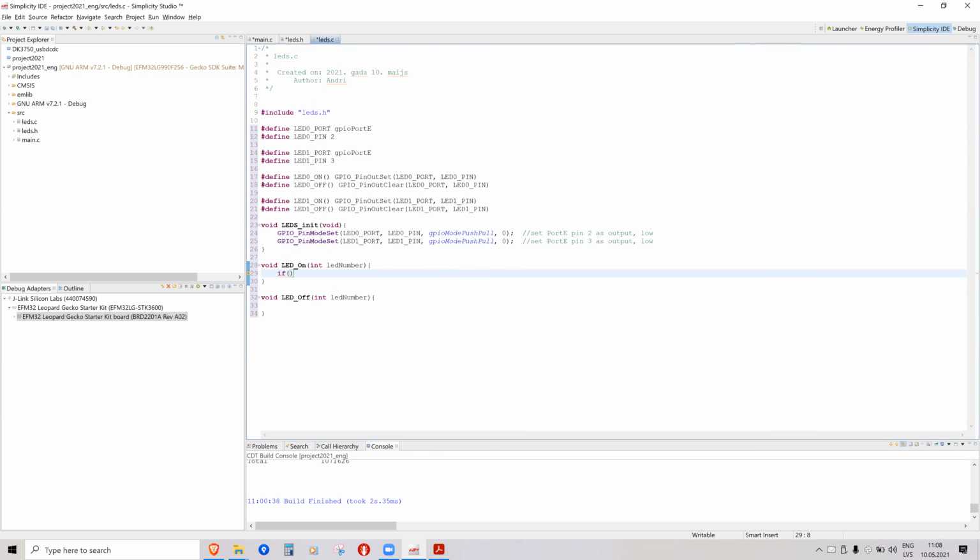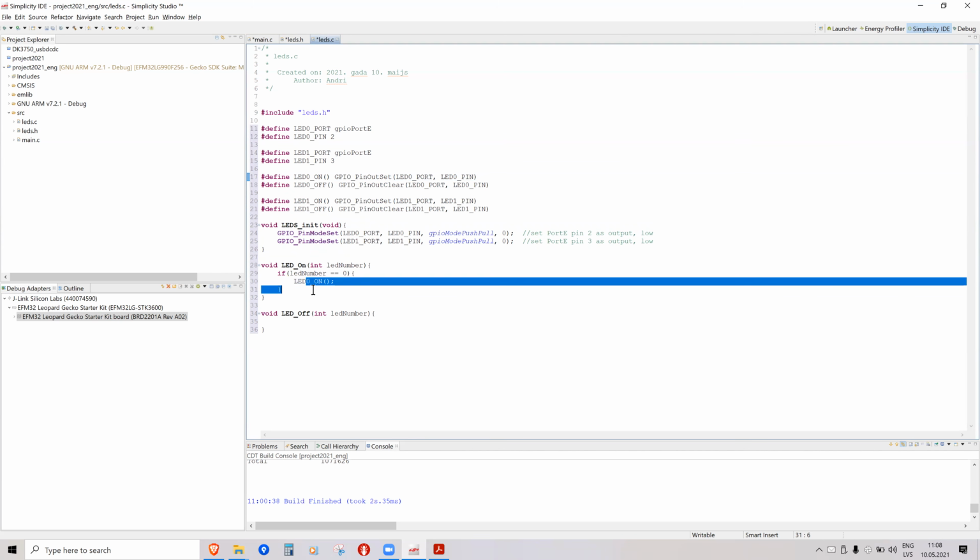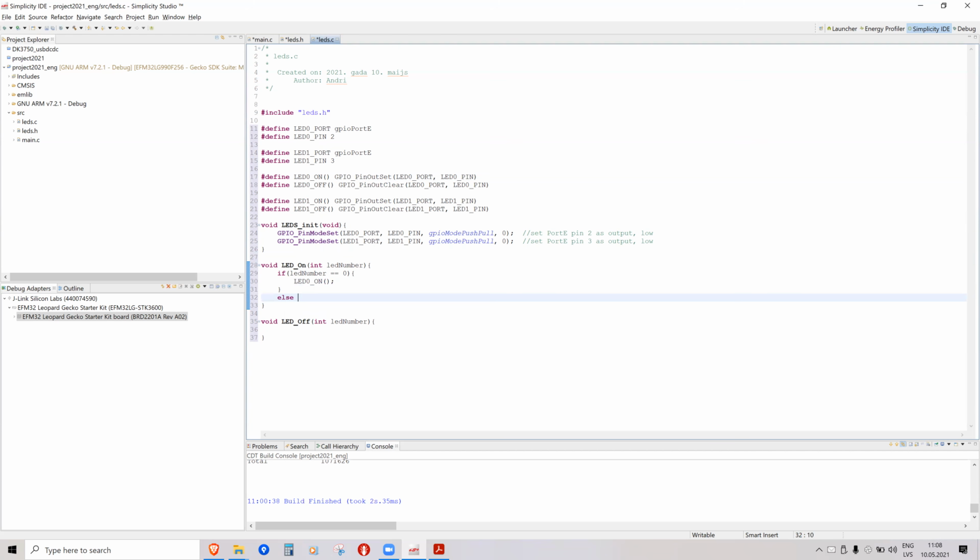If led_number equals 0, so if it's LED 0, then we will use this LED 0 on define, and else if led_number equals 1, we will call LED 1 on.